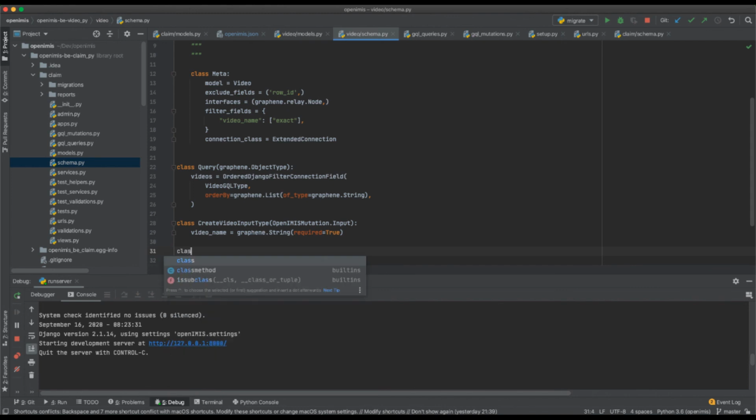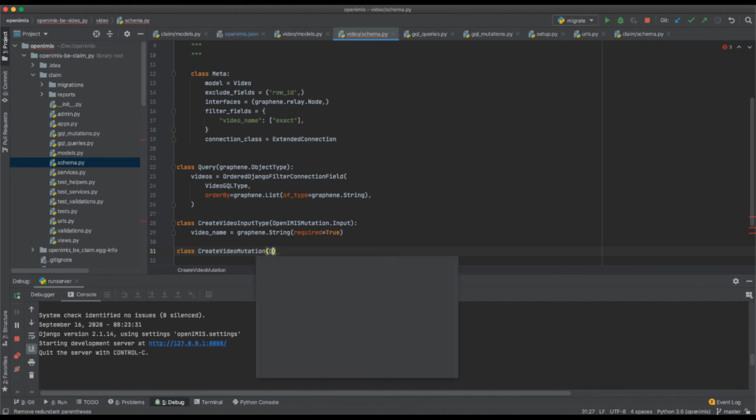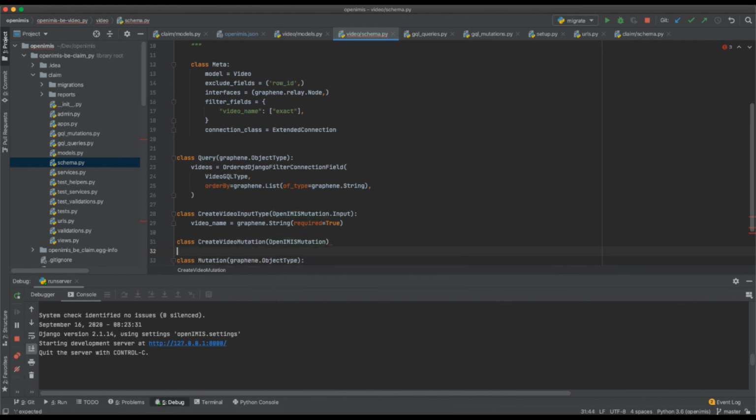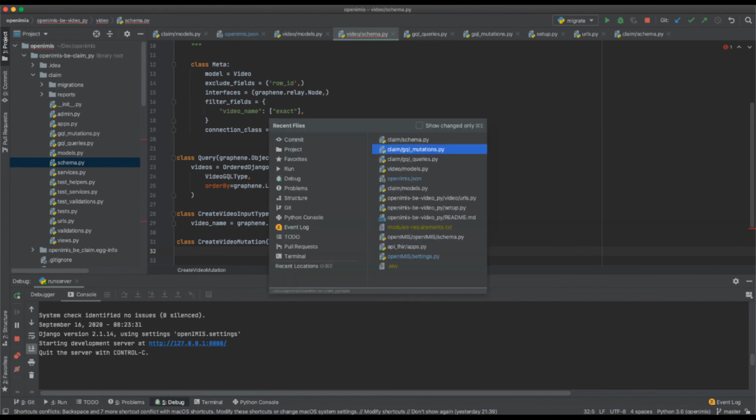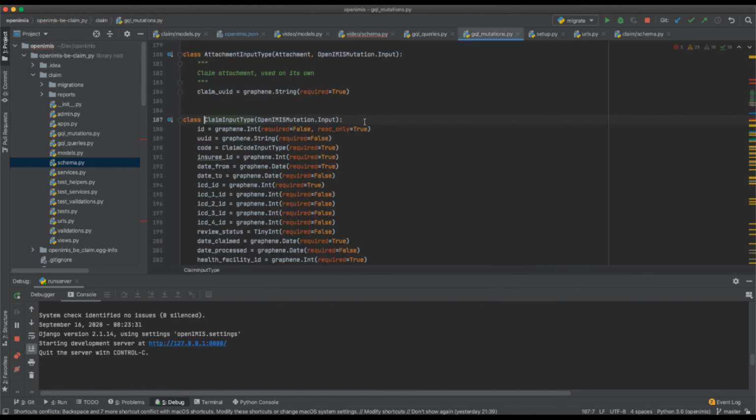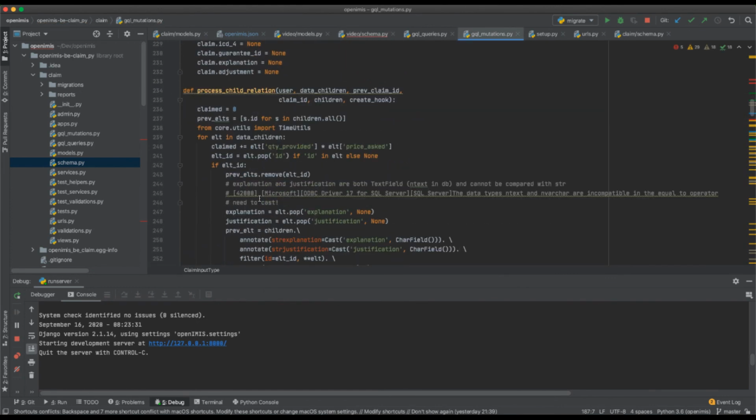And we have another, create video mutation. It's going to import from openIMIS mutation. So now we need to get the various items from the openIMIS mutation.